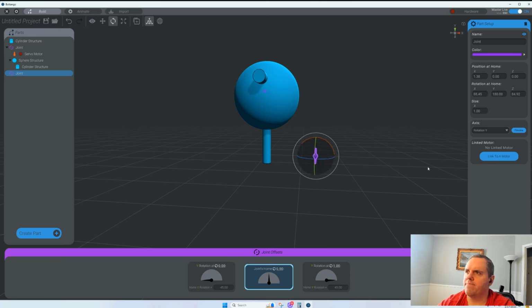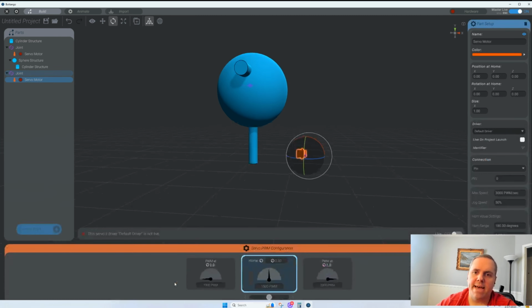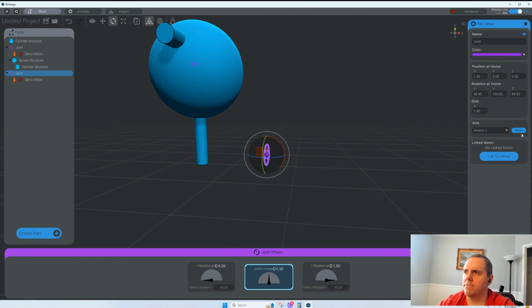I think it's good. Preview. It looks like it's rotating in the right position, forward. If it were rotating and it looked like the rotation was in the back, we would turn it around. So let's go ahead, and while that is highlighted, create part, attach a servo motor to it, and now you can look at the orientation. Preview. Okay, so looks fine to me.